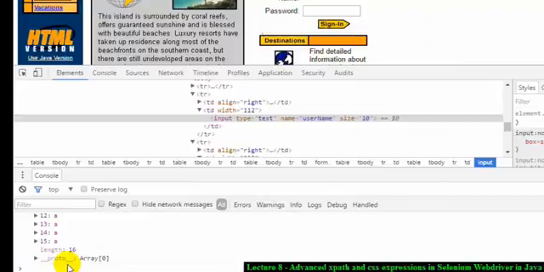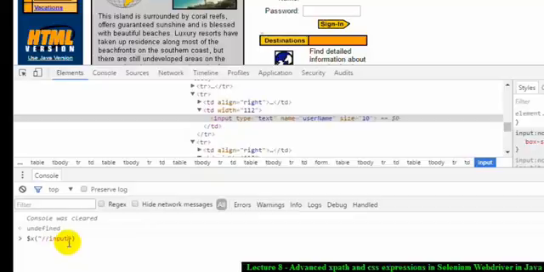So in the console you can use JavaScript commands like this. Over there you can use $x followed by double slashes. This is required for writing XPath expressions, and our XPath expression starts with those double slashes. Then we want to find this input element, so I have put the input tag over there. If I hit enter, it gives me 4 input tags because it is finding the 4 input tags in that web page. But I am interested in the username only.